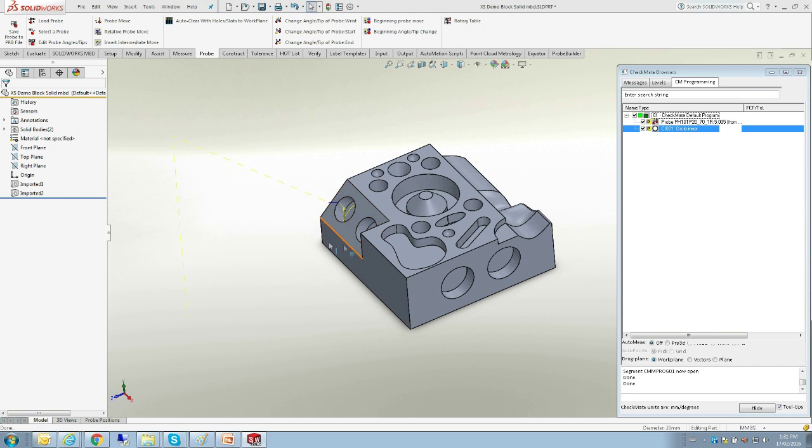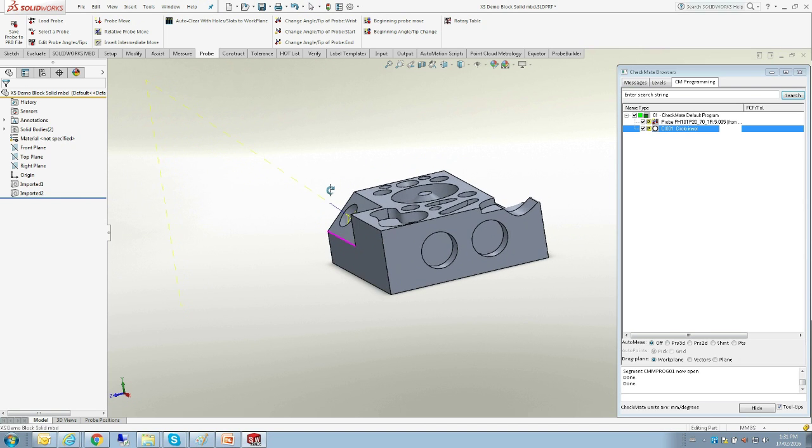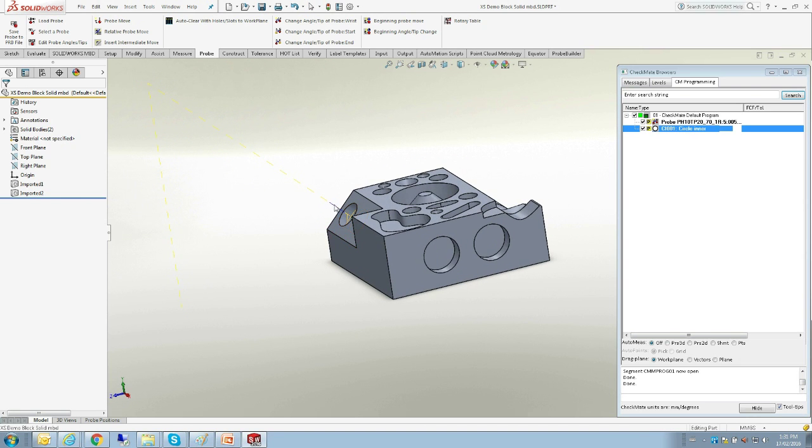One final thing, this probe rotation, how far away from the measurement does it put it? Well, it uses the clearance value that's on that particular measurement. So if you want this probe rotation to be further away, then before you do it, edit the measurement and change that clearance height to be a larger number.